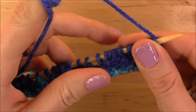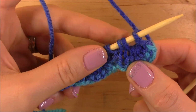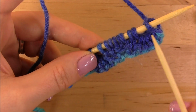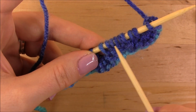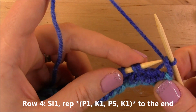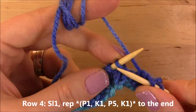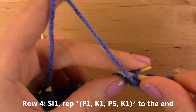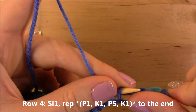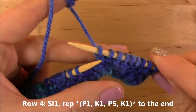Now if you look at your stitches in row 4, you will see this knit stitch here. It's my 3rd stitch here. Then I have a couple of stitches and another knit stitch here. So you're gonna do knit stitch for these 2 stitches from your repeat, and all other stitches will be purled. That will make it easier to remember the pattern for rows. So I'm gonna slip my first stitch in row 4 and then purl 1, then knit 1, then purl 5, and knit 1. This is the repeat for row 4.